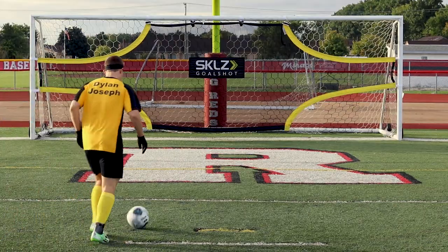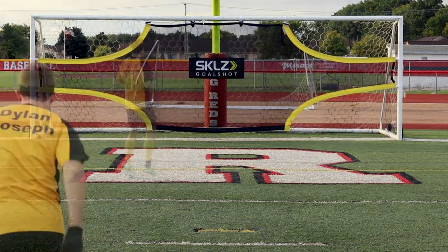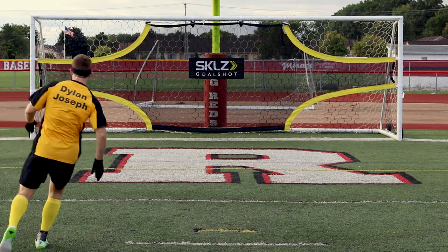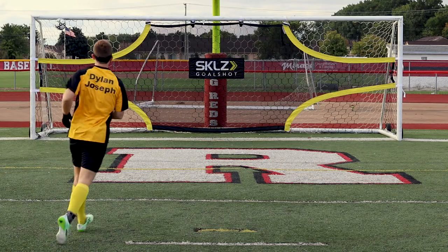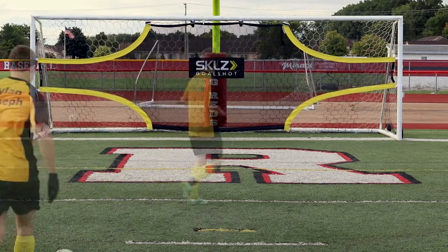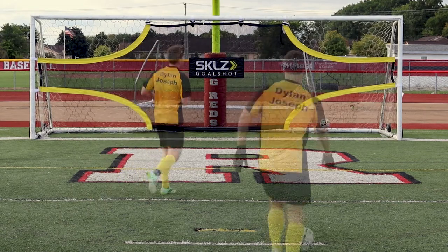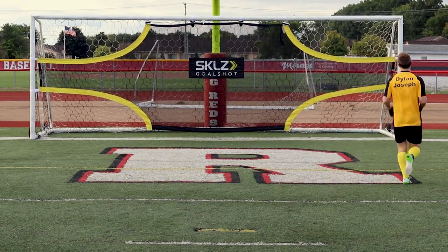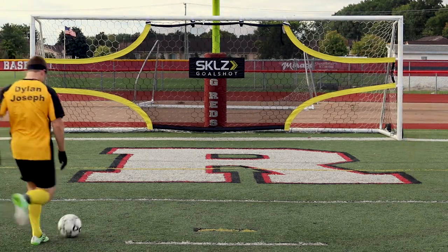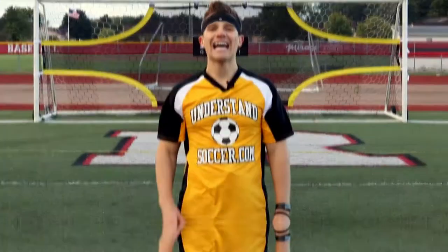Notice what I'm doing here — I'm beginning with the ball stopped to practice my steps and form to become more comfortable shooting with my toes. I wouldn't recommend spending time practicing shooting with your opposite foot toes. I'm approaching the ball from directly behind it because I'm not really bending at the hip. This shot is very quick from start to finish. Notice how I'm reaching for the ball when it's stopped because it's more game-like, and how when dribbling I have a very quick shot by just bending at the knee.